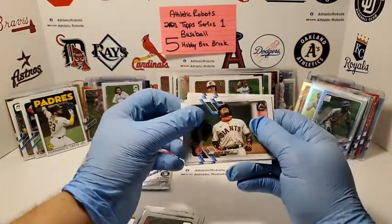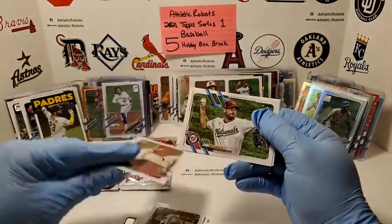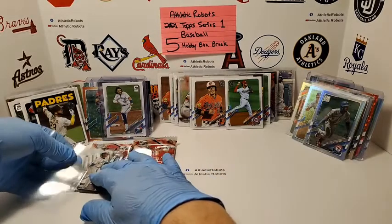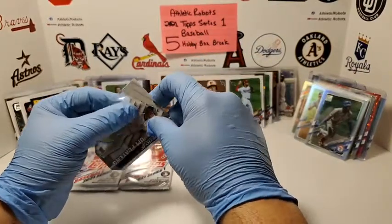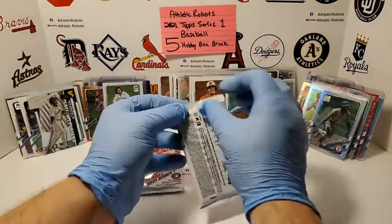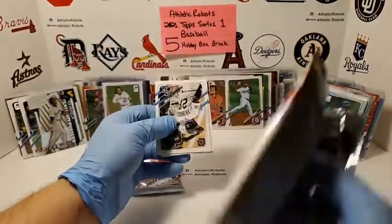That's for sure. Chadwick Tromp, rookie for the Giants. Angels. Kevin Gausman for the Giants. Max Scherzer of Washington. And Dodgers, a team card. And down to the nitty gritty. Two packs to go. Best of luck, guys. Let's get something spicy.